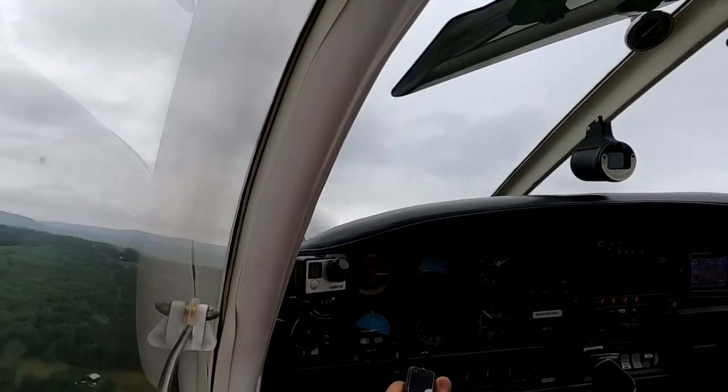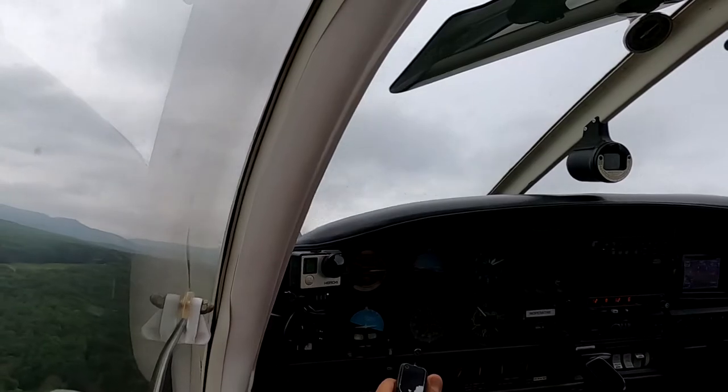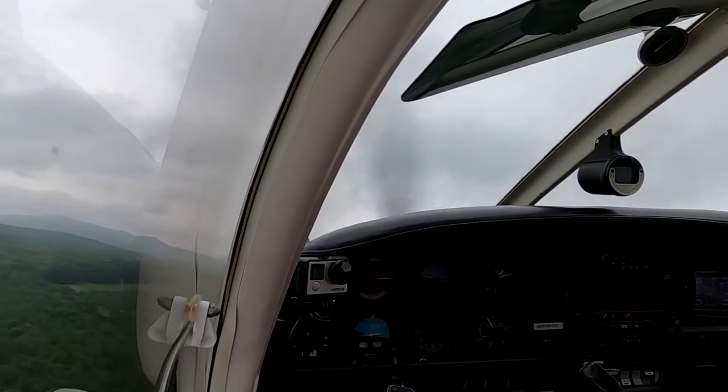Now, what I do is turn to heading north, heading around. Just a nice shallow bank. All I need is a shallow bank. If I put too steep of a bank in, I stop the turn because I'm using all the lift, and you've got to push that right rudder for the torque, there you go.